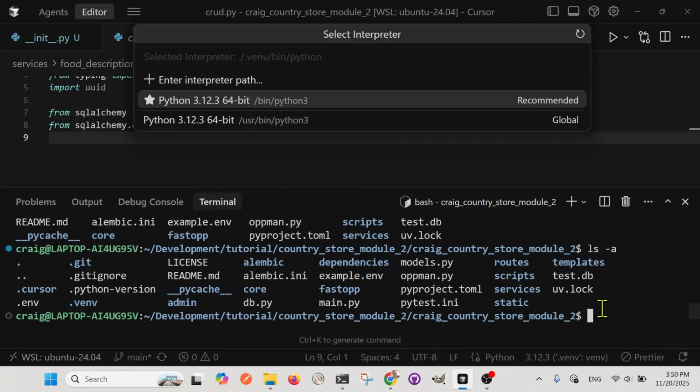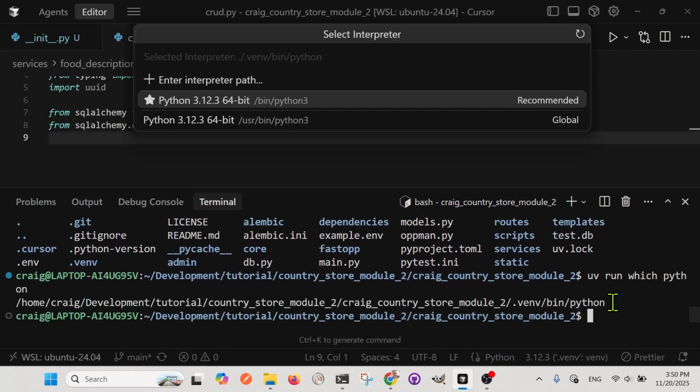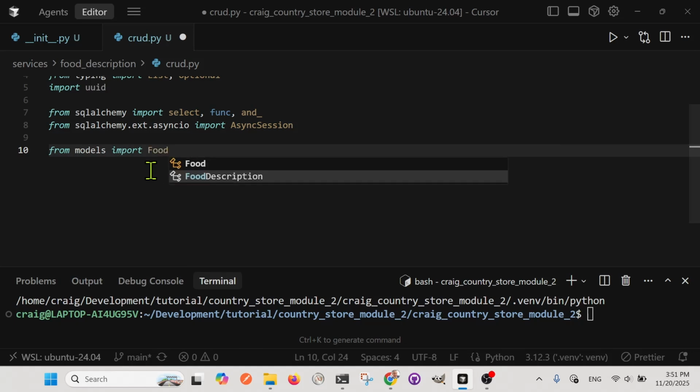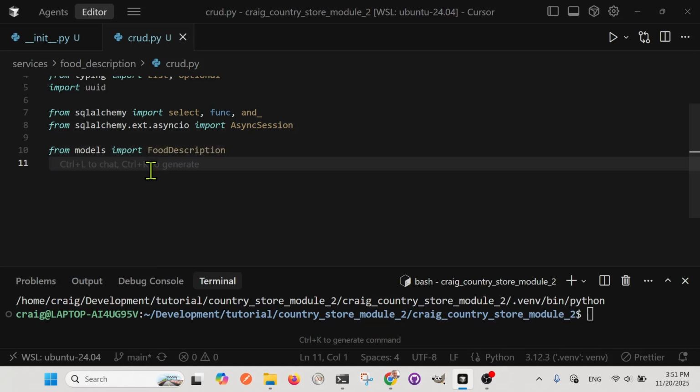What the Python we're using is inside of this, the uv run which python. It's inside of this project folder. Okay, it's working pretty well.